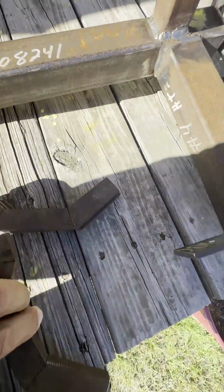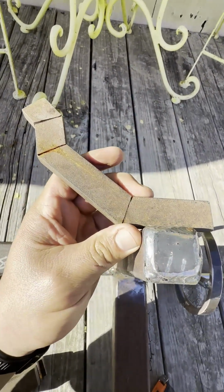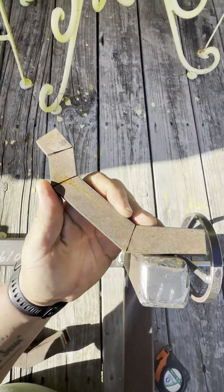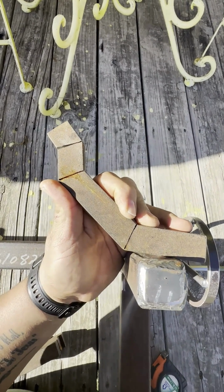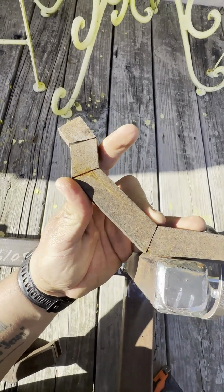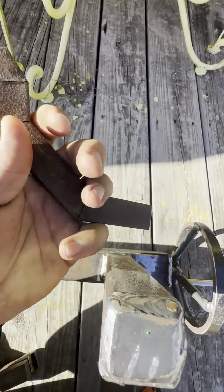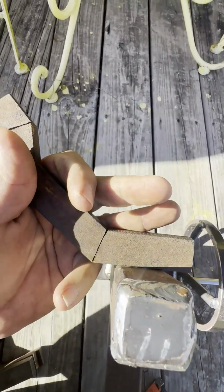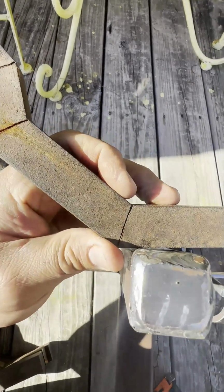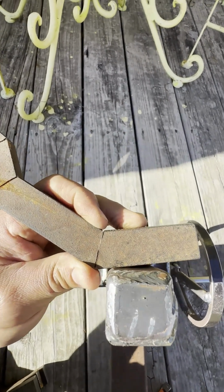I think I have to give it more of an angle right here to where this one is pretty much straight up and down. So I might have to cut this one and offset it a little bit more angle, and then drill the 1/2 inch hole right here, and then weld another plate right here to catch both of these, and then drill and thread the hole right there, and put some all thread with some handles or something in there, so I can clamp it down.